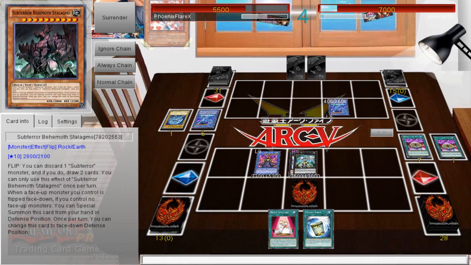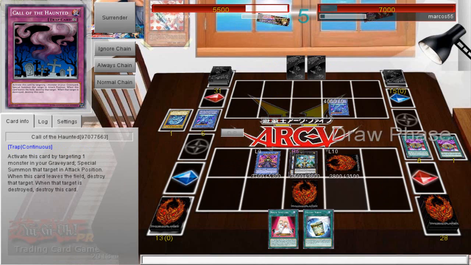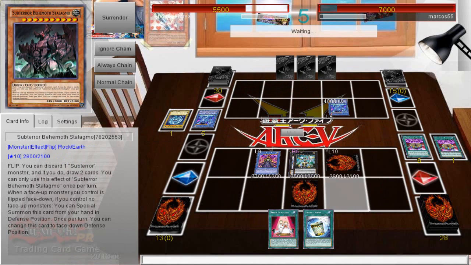This is just so iffy. Me dealing with this Chaos Max Dragon when this deck literally only has like one out in the form of Utopia Lightning is pretty unfortunate. But I can get there. I can get there pretty simply put and pretty easily.